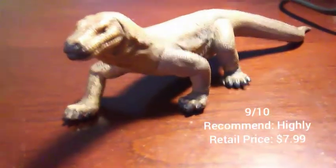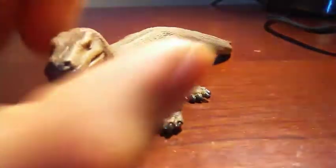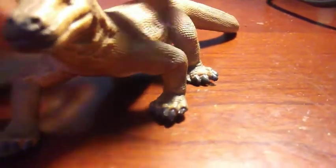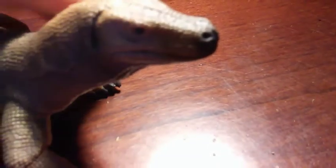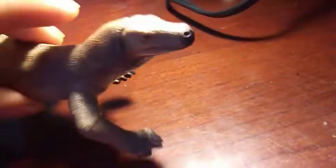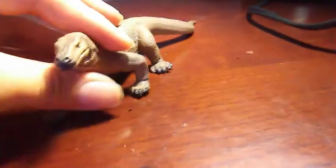For the rating, I give it a 9 out of 10. It's a near-perfect figure. The only problem I have is the feet — the feet look kind of weird. You also see some extra molding, some extra plastic, which is a bit of a bummer. But most of it, it's a good figure and I recommend it, especially if you like Komodo Dragons. They are now a vulnerable species, which means they could go extinct, so this is a way to support awareness of Komodo Dragons.